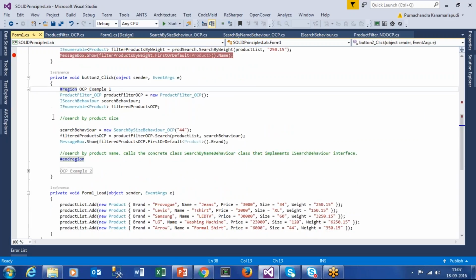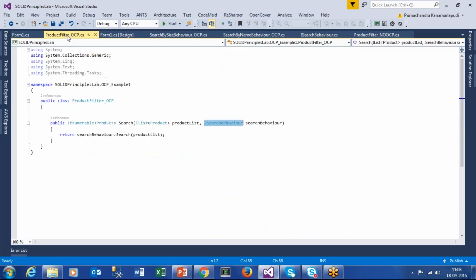Okay, so what I have done here, again, I have created an instance of the product filter underscore OCP class, where I have this search method, which takes a product list and then the interface, and in turn this method is calling the search method in your interface.